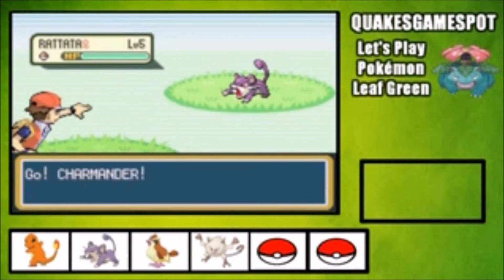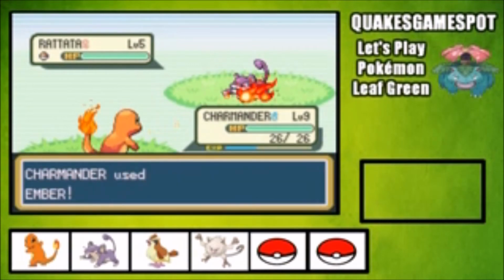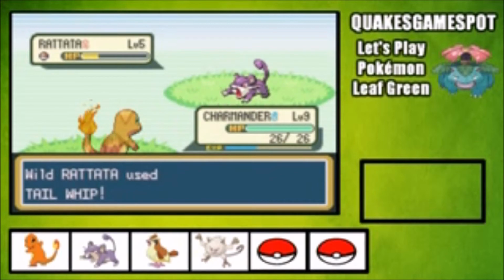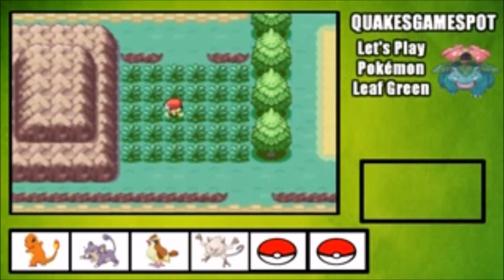No more rats, please. Using Tail Whip on me, really? Is that what this is boiled down to? You do know my Charmander's the master of crits. I would be careful messing with my Charmander.